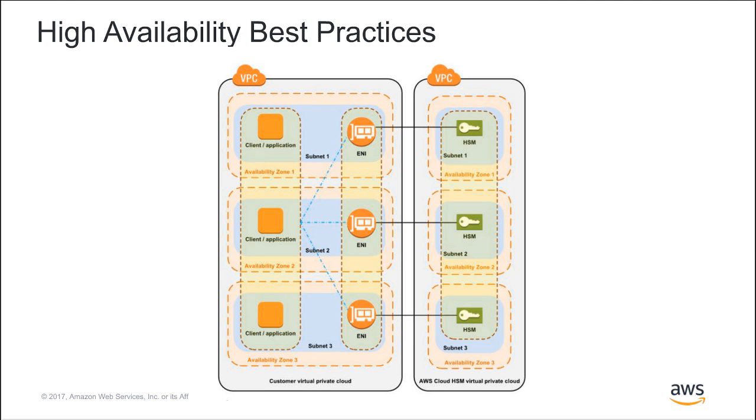I did want to take a minute to talk about high availability best practices. When you have a production workload working with CloudHSM, you do want to make sure, as we talked about, that you have at least two HSMs and that they are distributed across availability zones. Your client application, we similarly expect, would be available across multiple availability zones in its own right. And each one of those instances would talk to HSMs across all the AZs. And that's how you would get a high availability configuration.